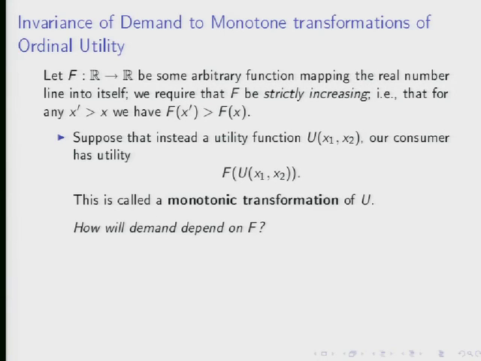All right, so now let's say that we have a consumer who has a utility function like what we had before, maybe that sum of logs. That's the utility function. And we have another consumer who has that utility function, but instead we're going to take a transformation of it. So the utility for the second person is f of u of x1 and x2. That's called a monotonic transformation of u. And so the question we have here is how will demands depend on f? You guys may already have some reasonably well-informed views on that subject. Any reactions? How will demands depend on that transformation?